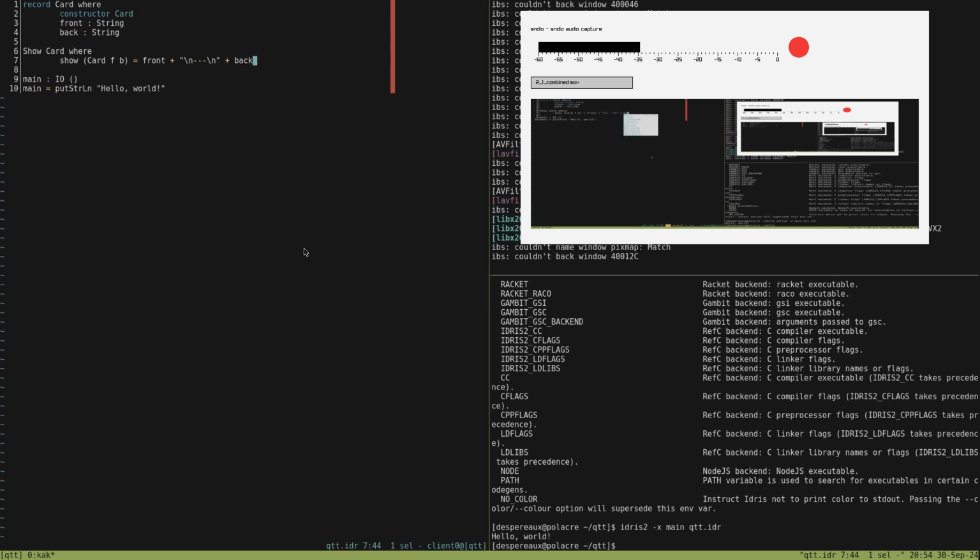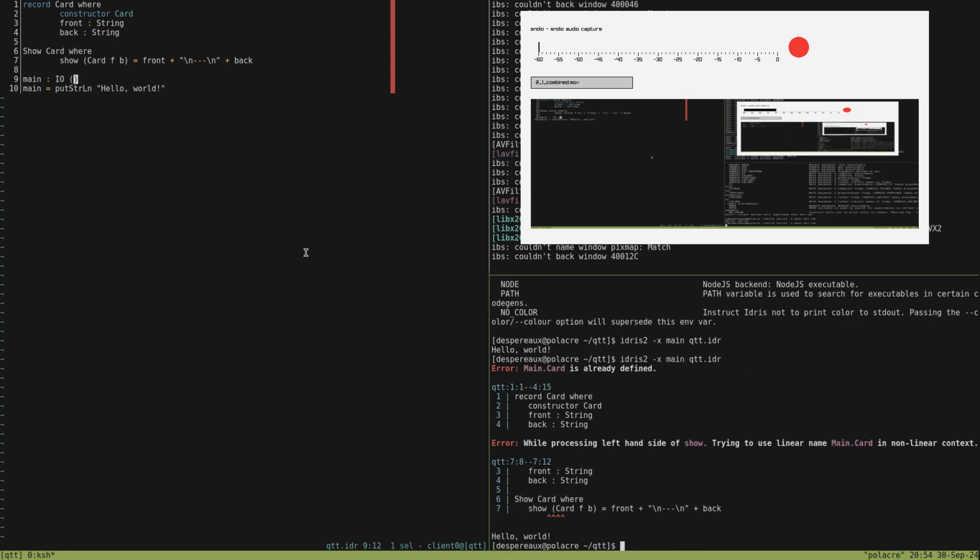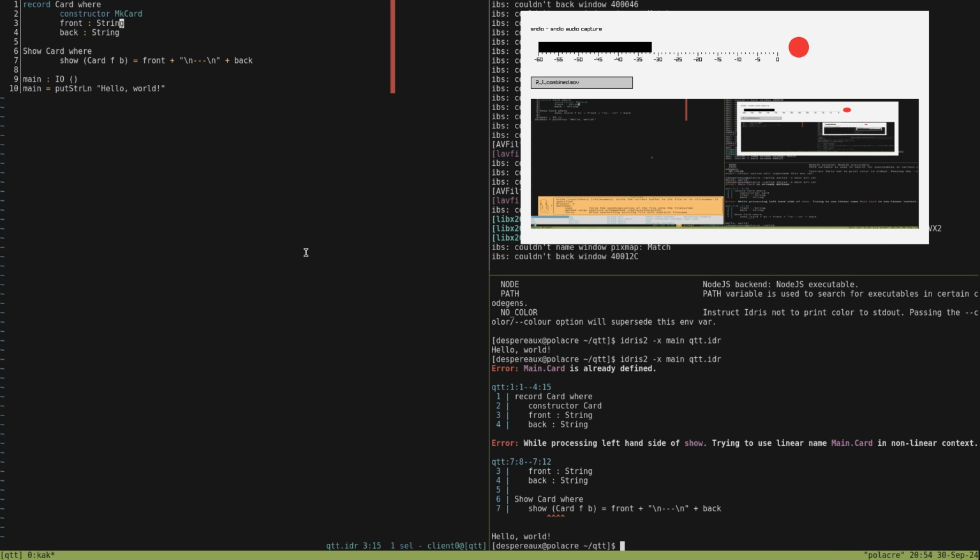Plus back. I don't know if they compose that way. Trying to use linear name main.card in non-linear context. You're claiming it's linear? Main.card is already defined. Oh, because it's a type? Yeah. Yeah, okay.